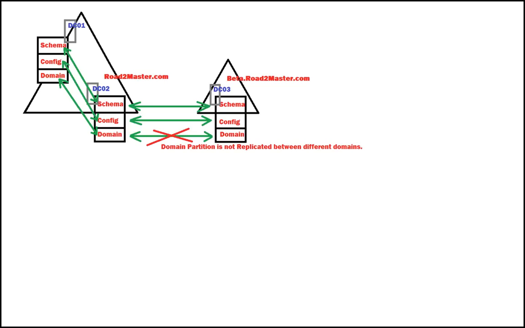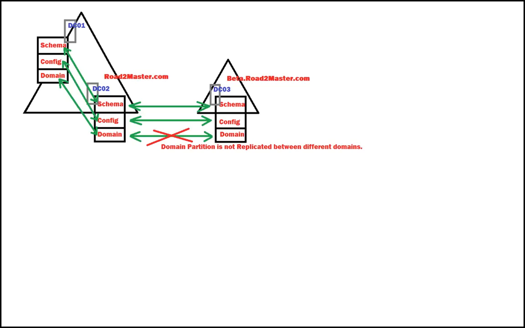What is actually happening here is, within the same domain, that is between DZ01 and DZ02, you can see that all the 3 partitions of an AD database are replicating to one another. Schema partitions are replicated, config partition is replicated, domain partition is also replicated. But if you see here on DZ03, it doesn't have the domain partitions being replicated to each other. Okay, so which means domain partition is not replicated between the domains. I think that makes it a lot clearer if I make that a sentence.